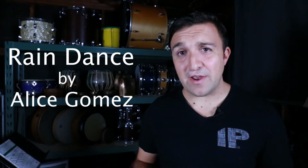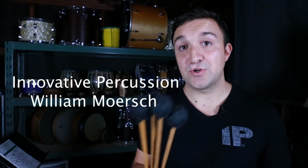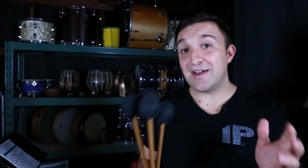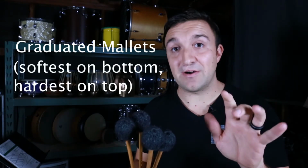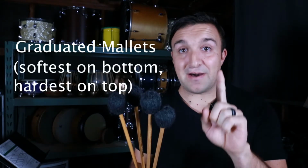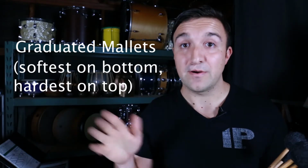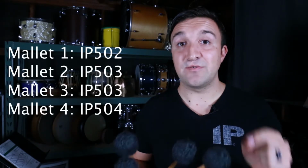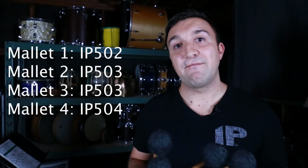The mallets that I would recommend you playing with are from Innovative Percussion, and they're the William Mersch series. I like to use a graduated set of mallets, which means I have the softest mallet in mallet 1, and then I have the same mallet in 2 and 3, and the hardest mallet in mallet 4. So the model numbers are IPF02 in mallet 1, and then 503 in mallets 2 and 3, and 504 in mallet 4.